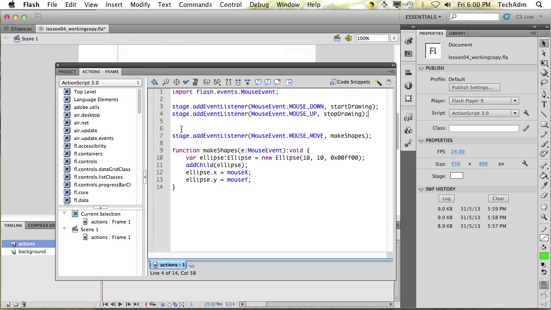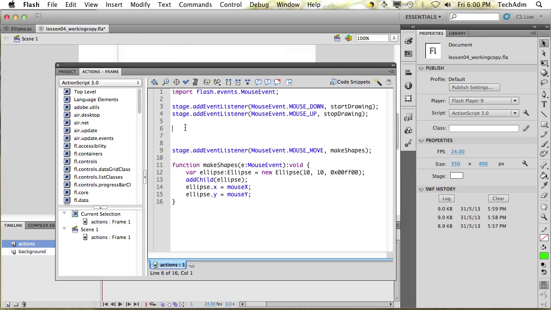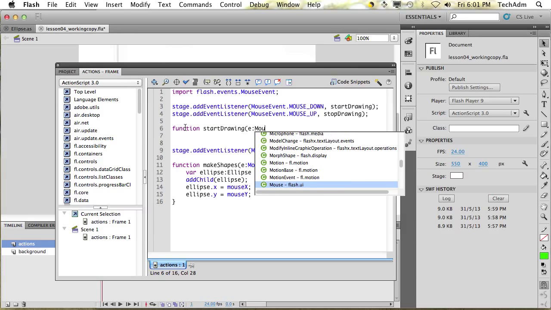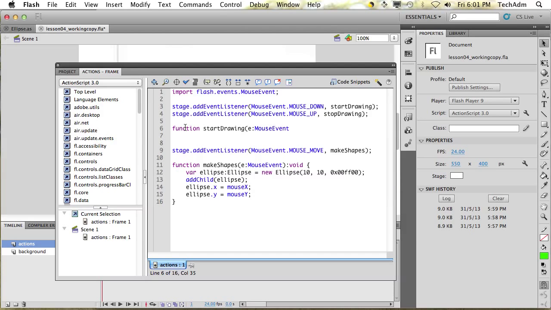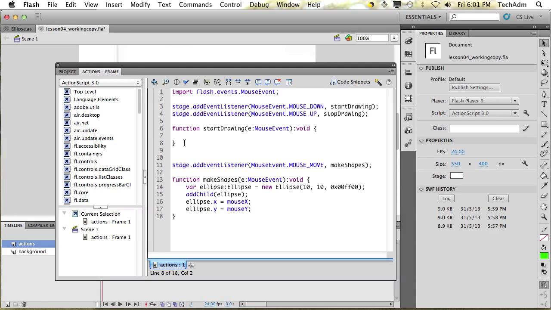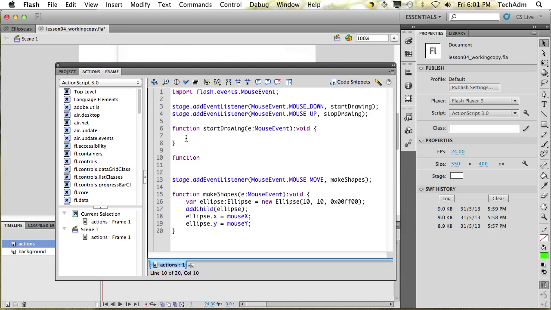Obviously since we've created two methods here, we have to create another two methods over here. So let's create the methods: startDrawing, void, and another method here, stopDrawing.